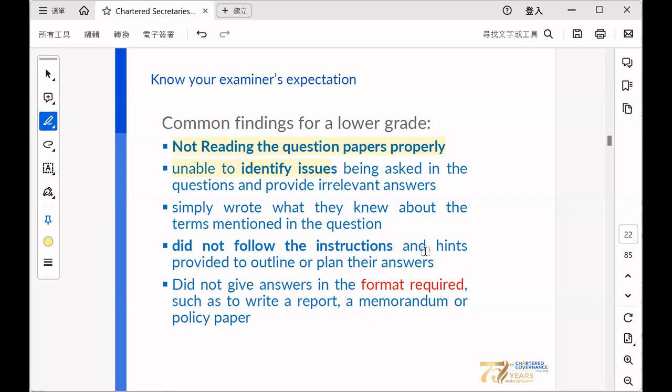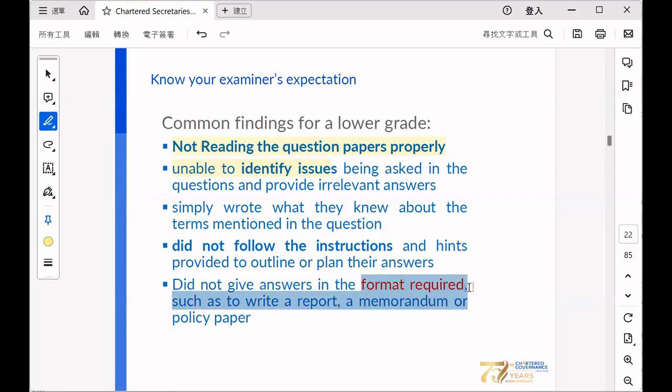So this is a practice. I usually give you 1 minute to plan and outline the answers. Why is it 1 minute? Because you can't afford to have 5 minutes or 10 minutes. You only have 1 minute to think about the structure of your answer.